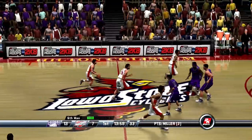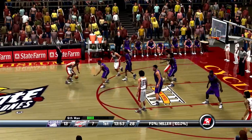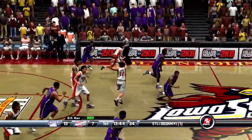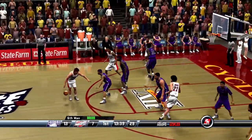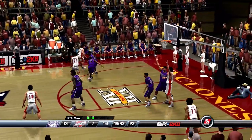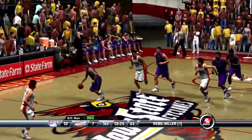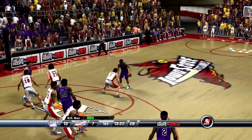Number 22 inbounds the ball. Tipped, and it's scooped up by number 11. Not a good decision — you can't just go ahead and force it inside like that. Number 21 backs down. Miller corrals the missed side. He got the look he wanted there, Bill. I wouldn't let him have too many more of those — he can light you up in a hurry.